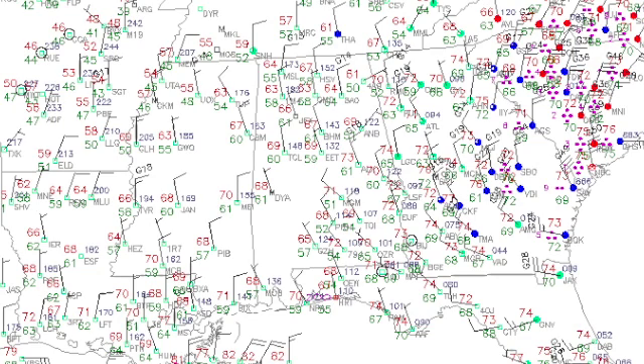I noticed down at Montgomery there was 71 this morning. It's actually cooler at Mobile with 68. The thing to notice off this surface chart is the wind being influenced definitely by Matthew, giving us a north-northwesterly wind — not especially high for us but certainly a steady wind. At this time of the morning we should be seeing really low values and we're not; they're around 10 knots or so.